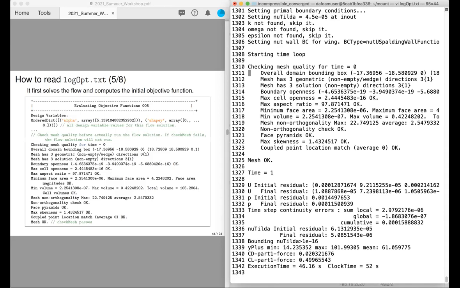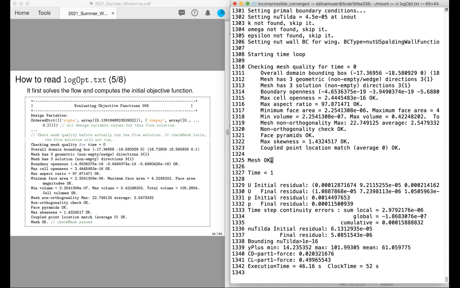If you see mesh OK, it means the mesh quality check passed. If it's not OK, for example, your skewness is greater than 4.0, you will see it say fail. There are two scenarios. If your baseline design's mesh quality does not pass, it will not run the optimization at all. But another scenario is that, say, your first 5 iterations have no mesh quality problem, but at the 6th iteration your skewness becomes 6.0. For some optimizers, there is no mechanism for this. They will consider that this flow simulation has the same objective function as before.